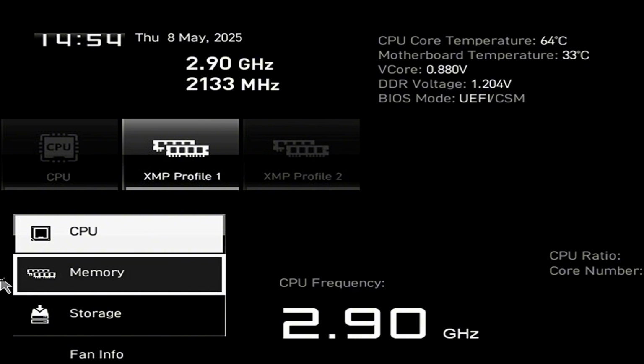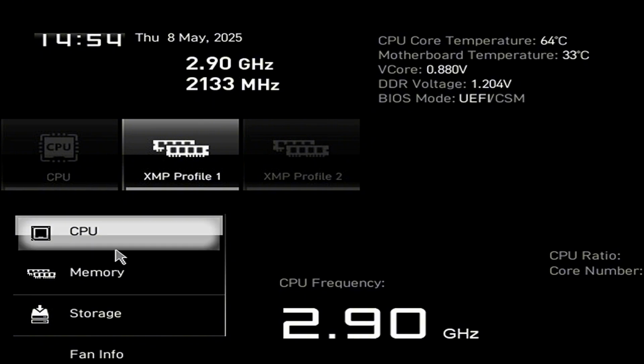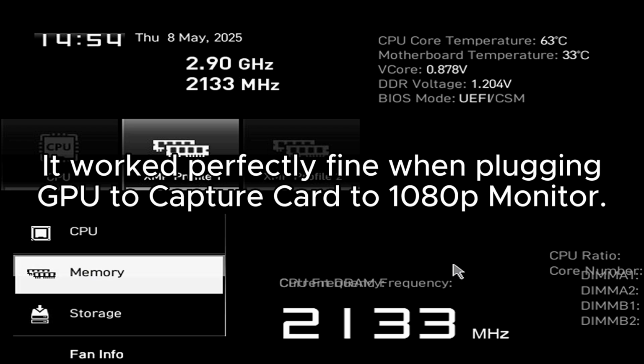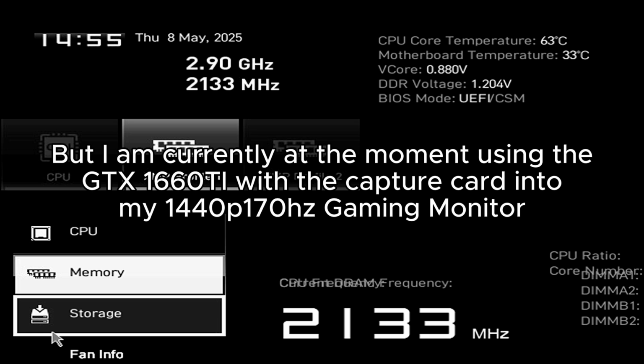So what we're going to do over here is get to our memory. As you can see here, the capture card's not having it today, so it's getting a lower resolution. So what we can do here, it's saying 2133 megs.